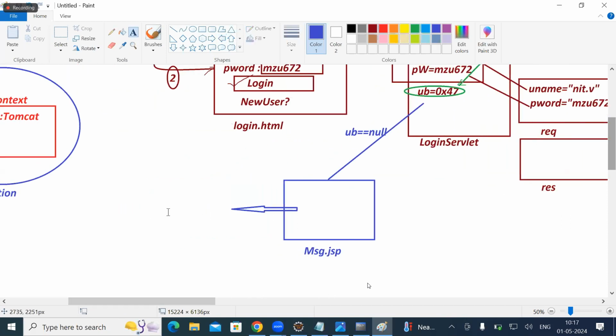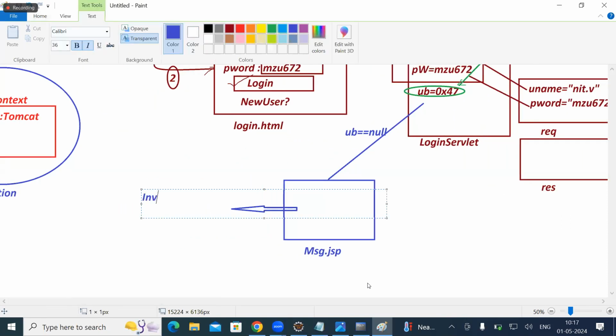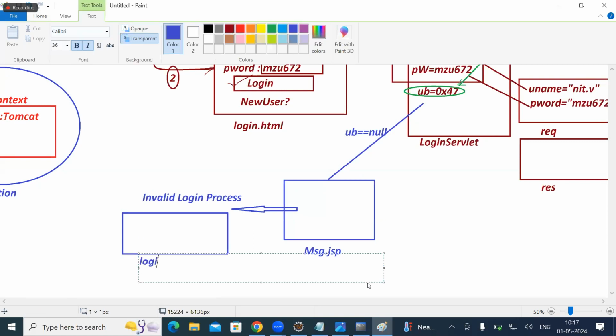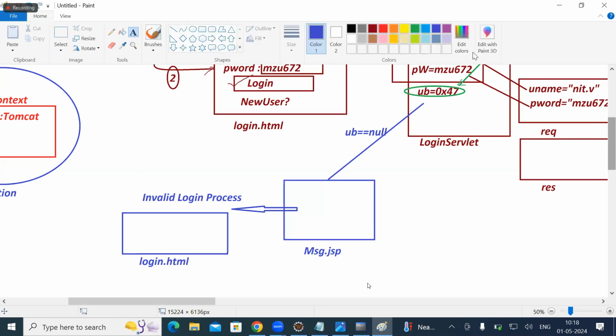Output is nothing but invalid login process. And here again, login.html should come because you have to perform the login again. So this is the output if the login failed.